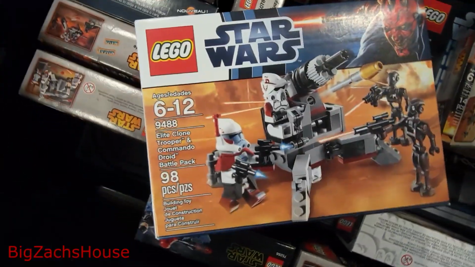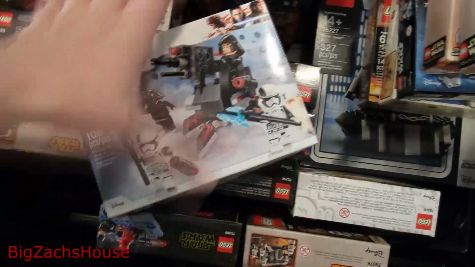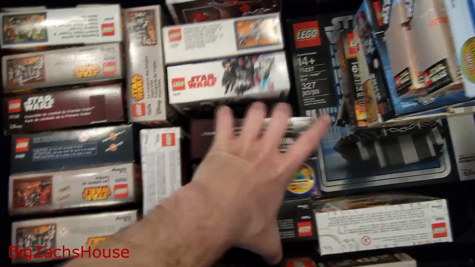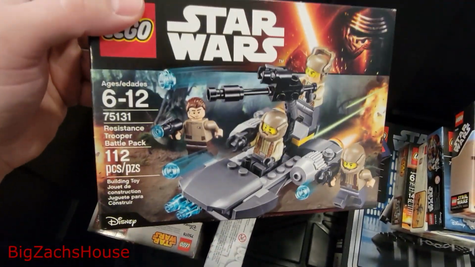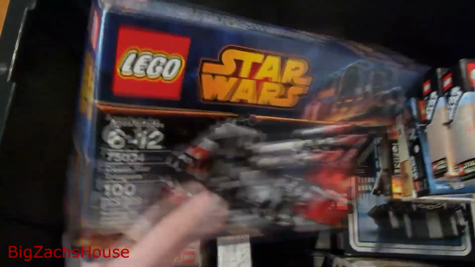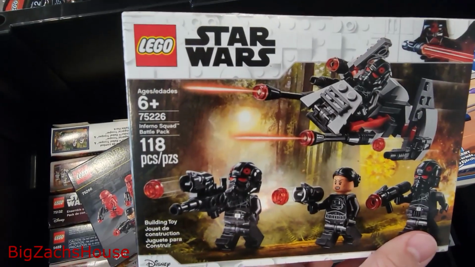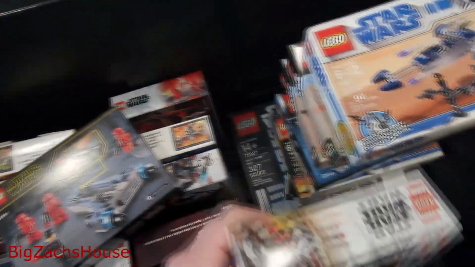Oh, there's another goodie right there. Elite Clone Trooper Commando Battle Pack. Not a bad one here. All right, we got a couple more to go here. So we're going to get everything organized. Resistance Trooper Battle Pack. Death Star Trooper. Sith Trooper. Nothing really that exciting there. We have, what, one more? Oh, this is a cool one. Inferno Squad Battle Pack. So we have a lot of cool stuff here.